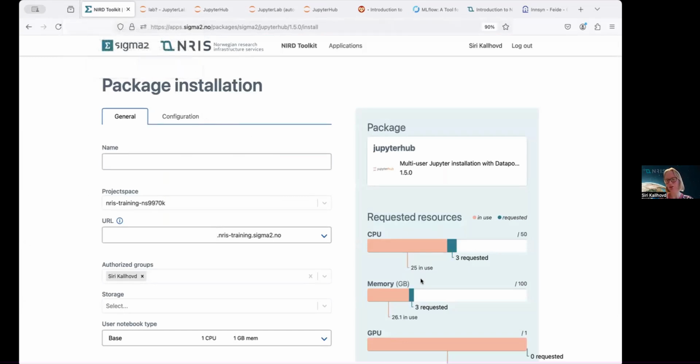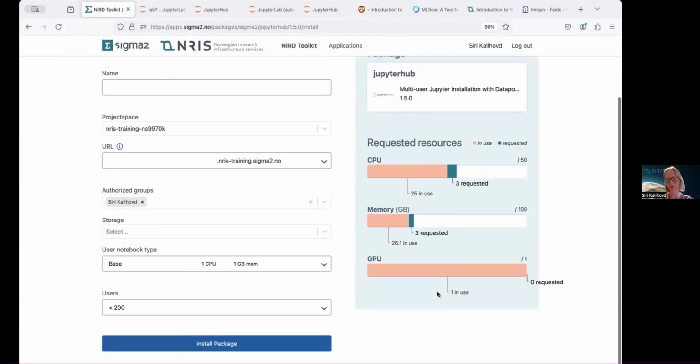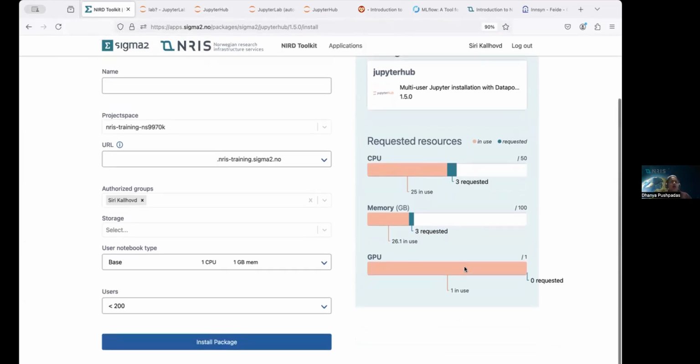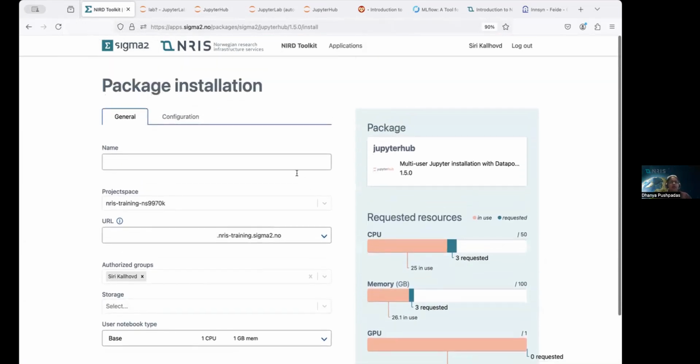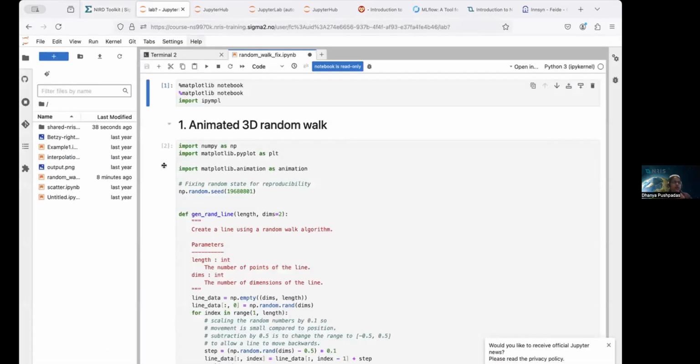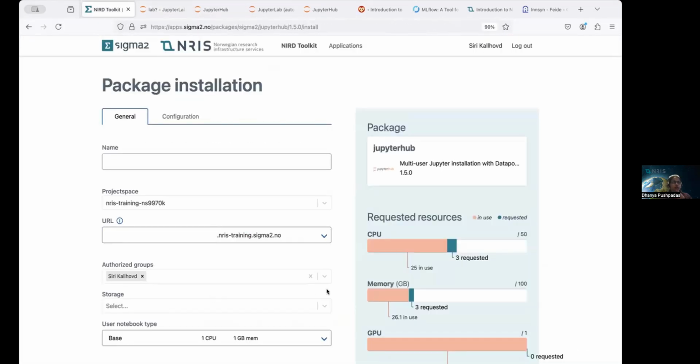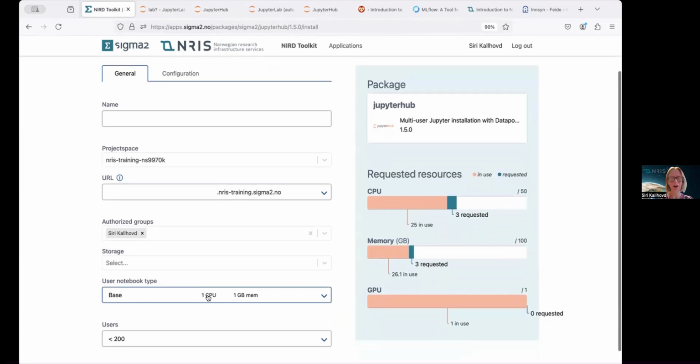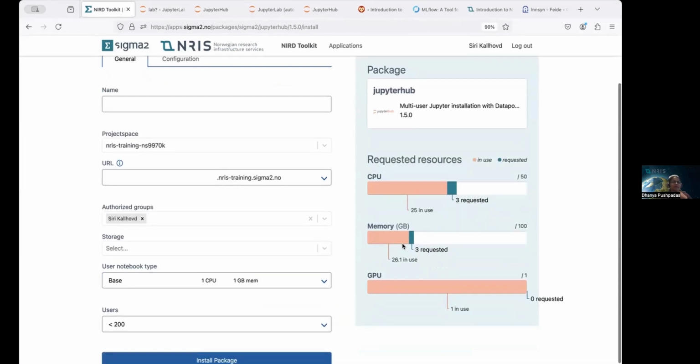Now you see we are using a lot more of the resources than we were when we started. We requested less resources, right, when you created the JupyterHub? We have 1 CPU and 1 GB of memory per person. Oh yeah, per person. Right.